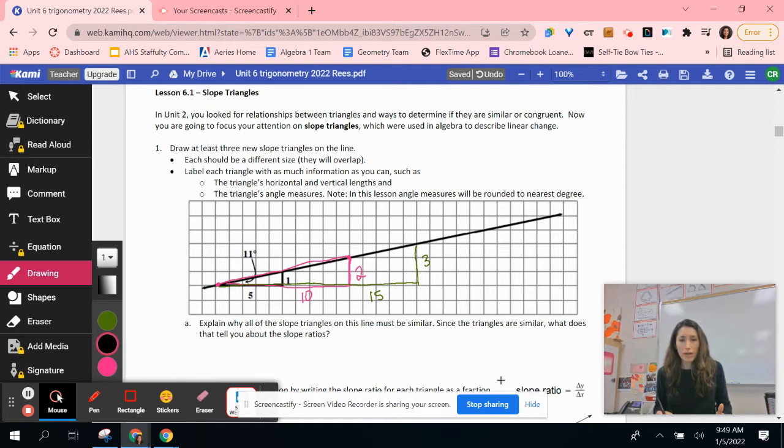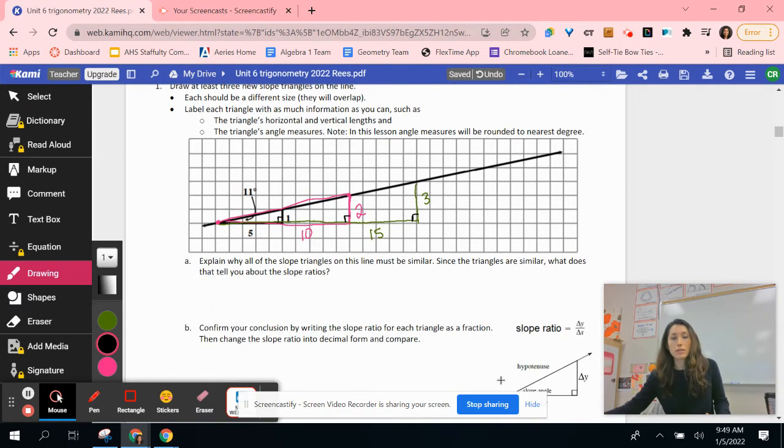And then we want to look at the triangles in terms of similarity. Why would they be similar to each other? Well, you notice here they have this 11 degrees. That would be the acute angle. And then they all have this right angle here in the corner. We have the horizontal and vertical line making a 90-degree, a right angle. So we know these triangles are similar because they all have two angles that are the same.